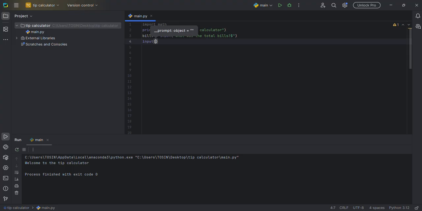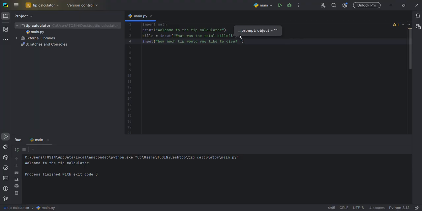So we can use the input function to ask: how much tip would you like to give?